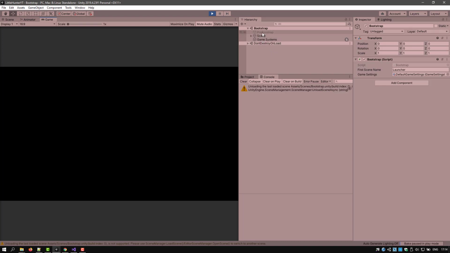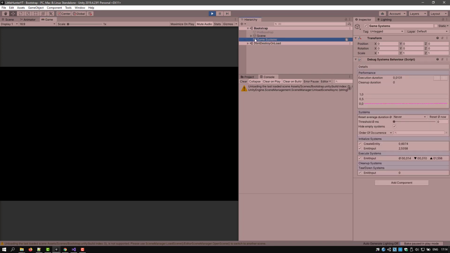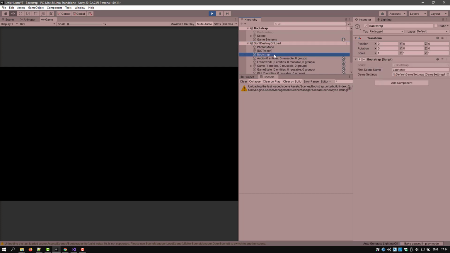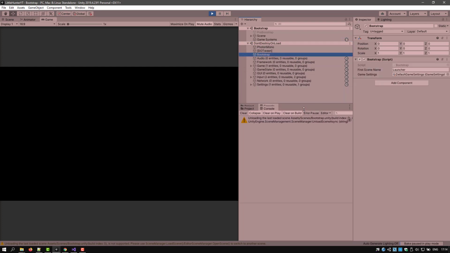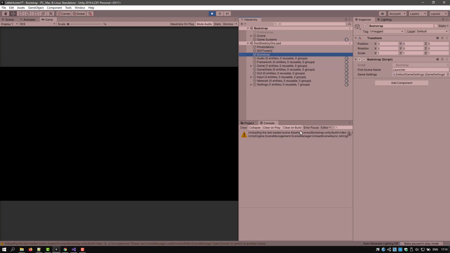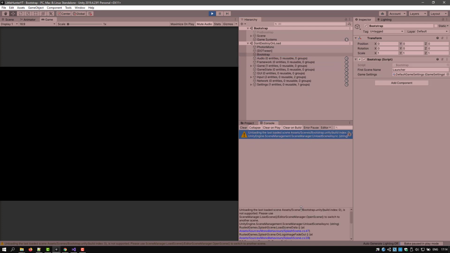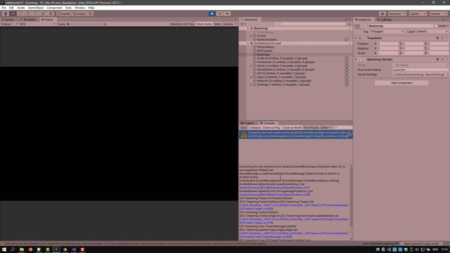So as you can see, we are still in the Bootstrap scene, but we have our systems, the don't destroy and load component here, the onload scene. We have some warnings here.